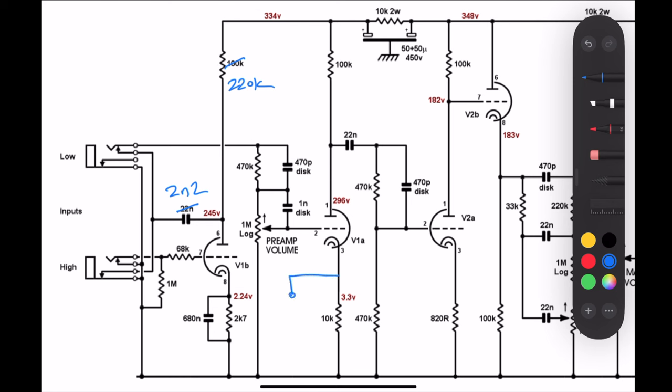This switch here that I'm drawing is a three-way on-off-on switch with three poles. This was the one drilled into the front of the amp, and it sets up three different configurations for the cathode — that 10K resistor on the second gain stage. In one position we parallel in a 4K7 resistor with the 10K. The middle position is off — just the 10K stock. The other position has a 3K3 in parallel with that 10K and a 0.68 microfarad bypass cap. The 3K3 with 0.68 is the maximum gain, 4K7 in parallel is mid-gain, and the middle 10K stock position is the lowest gain mode.